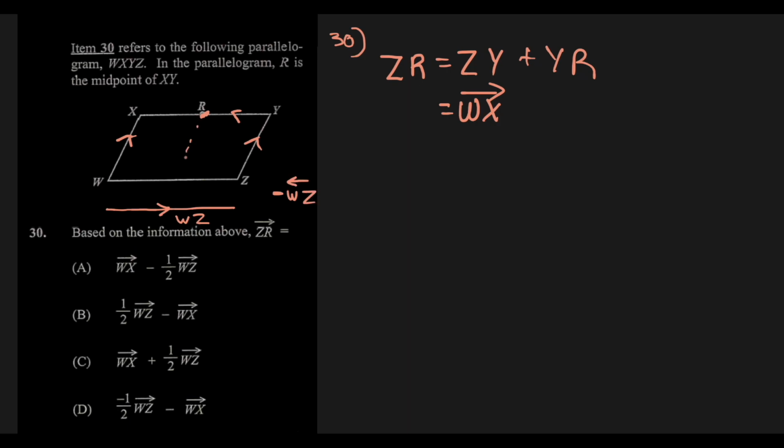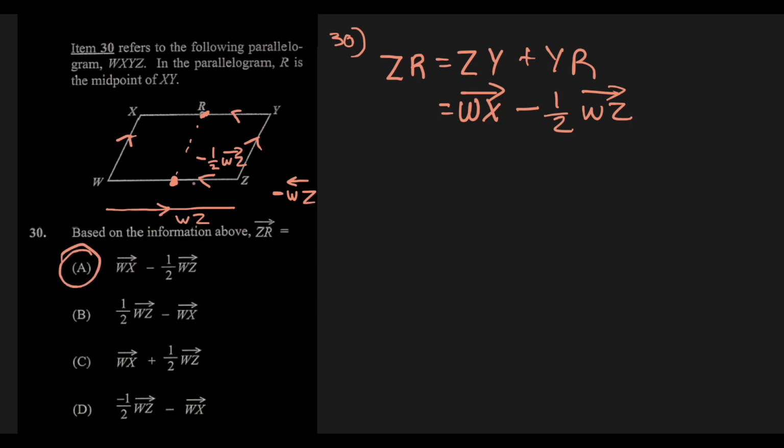But notice, where do we stop? We stop halfway. So half of negative WZ would represent this right here. So this little piece here, because we're going the opposite of this WZ, it's going to be negative half of WZ. Okay, so because of that, we would say that I'll have half WZ, but the negative version of it. So we just need to see if we find this on this question now. And as you can see, A is our answer.